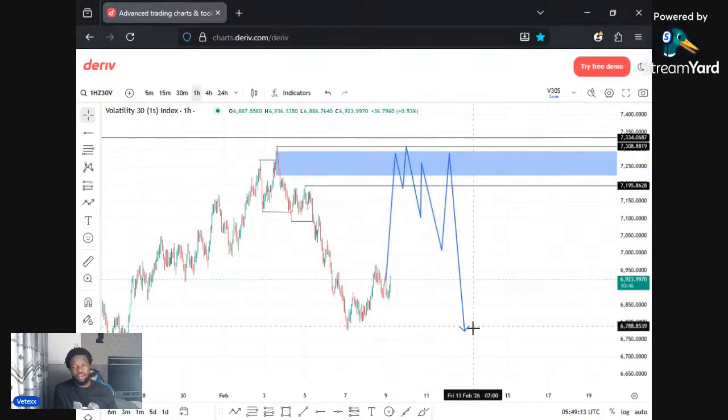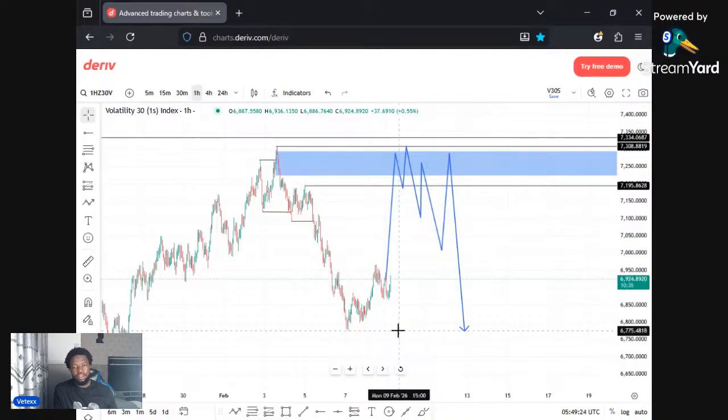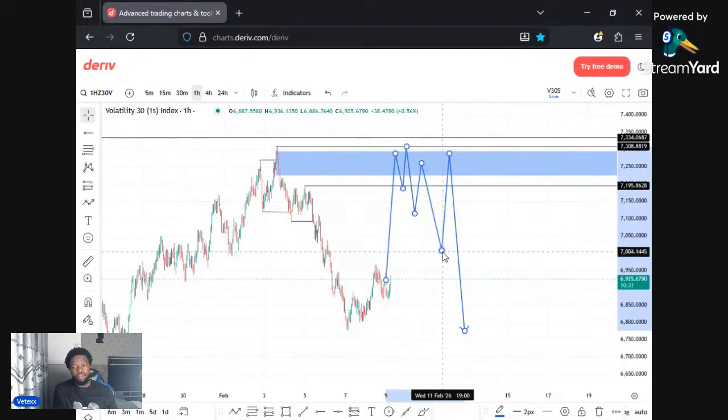Okay. And then at the cost of price moving to the opposite direction, we are going to start looking for more continuation on the 1 hour or 30 minutes time frame until this target is finally taken out. So this is basically how we trade continuation entries. Okay, this is basically the best way to trade it.